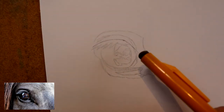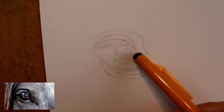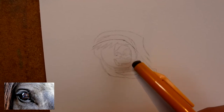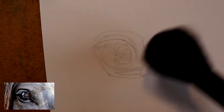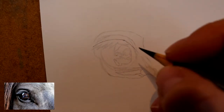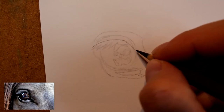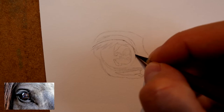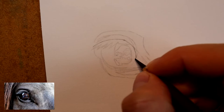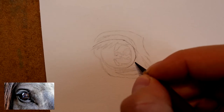And then come a bit further down here as well. Follows that down, around to the bottom here. So always make sure your pencil's as sharp as you can get it for this piece.